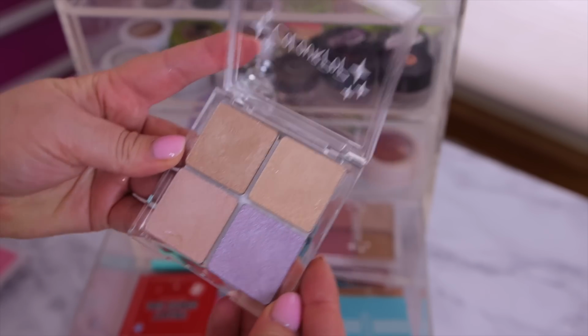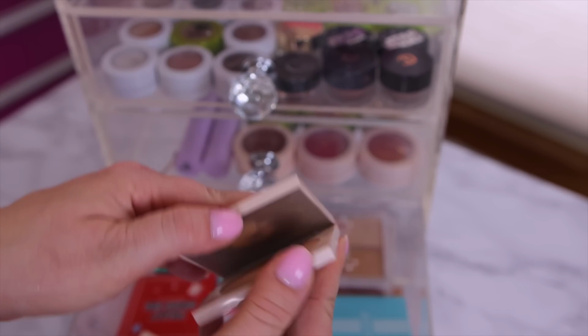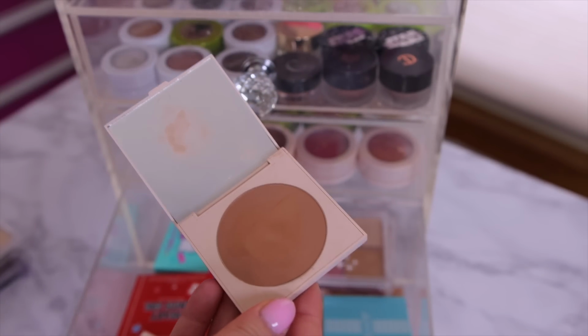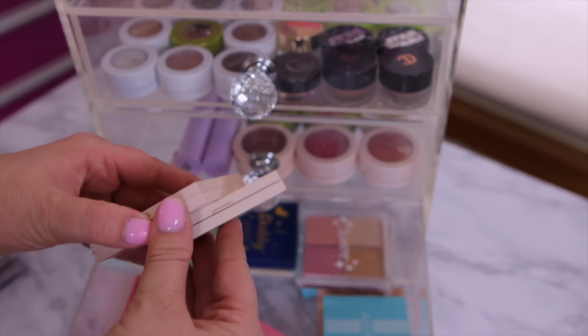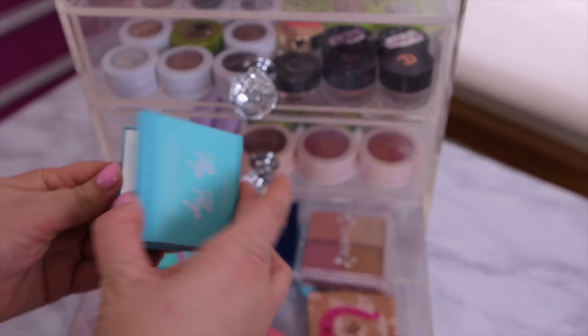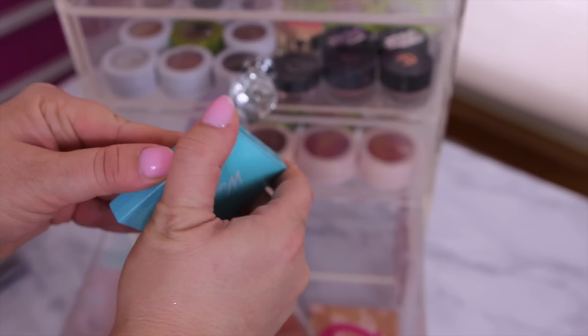I can probably declutter this too. I know I have so many better highlights. I've held on to these forever, but I don't use them. These old Colourpop bronzers are actually a really good formula though. I really need them to bring these back because the powders that they have this year are not doing it for me for their bronzers, but since these are older and you can't really get them anymore, I'm just going to declutter. We have this Flip Flop highlighter and the Windmill highlight.